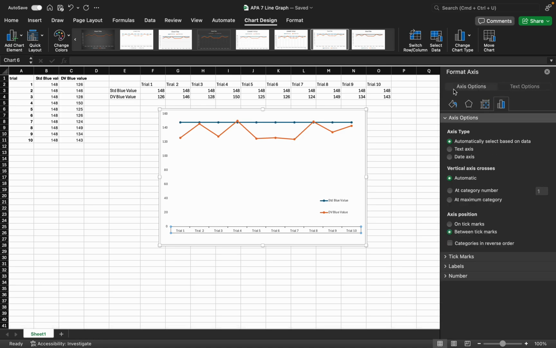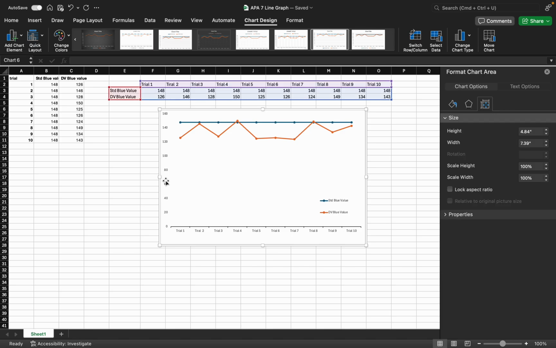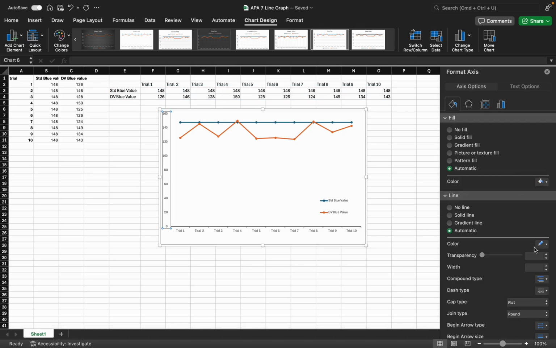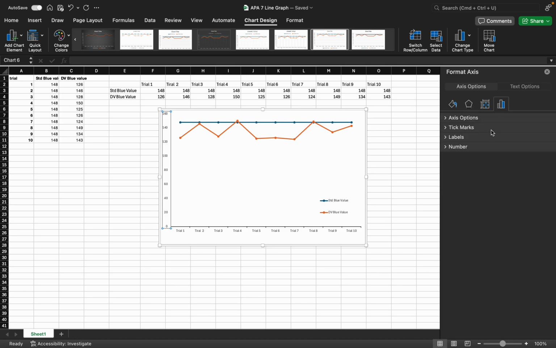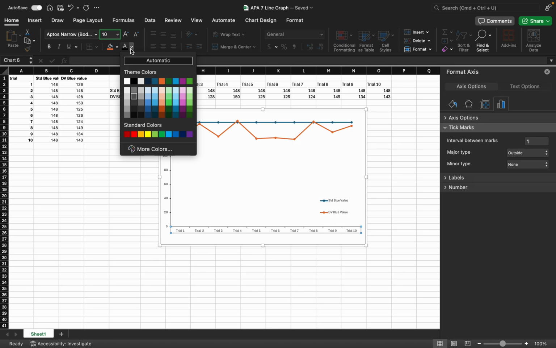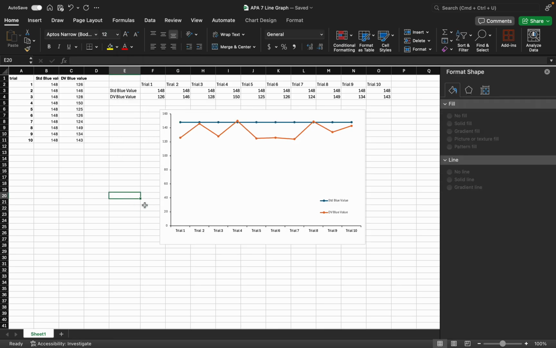And then we're going to do the same thing over here with the y-axis. We're going to create a black line and we're going to adjust the tick marks to outside. And what we want to do with our trial numbers is change those to a 10 font, black, and that's going to adjust our trial numbers.